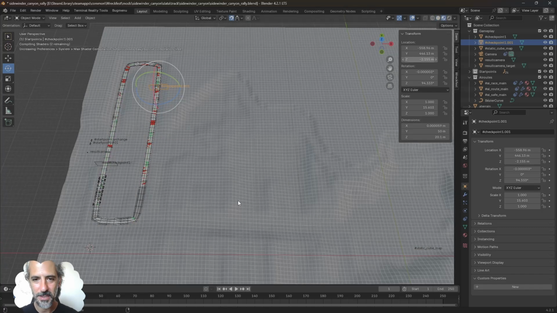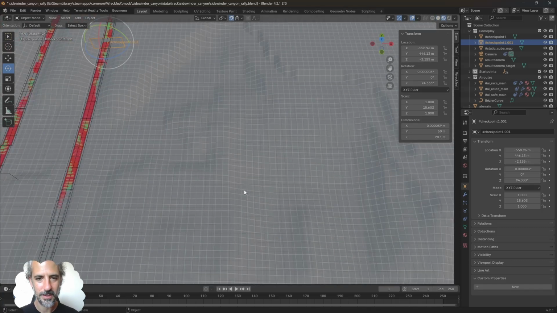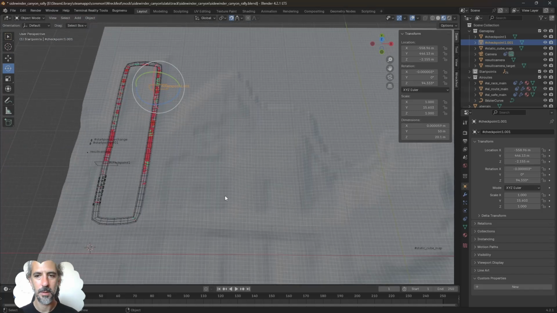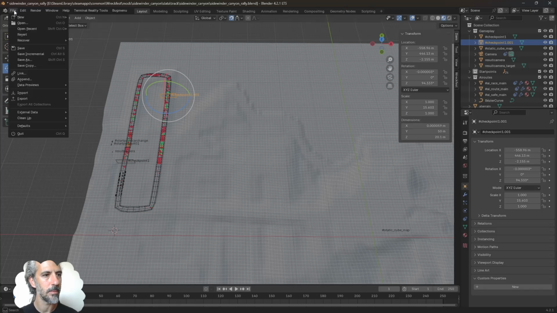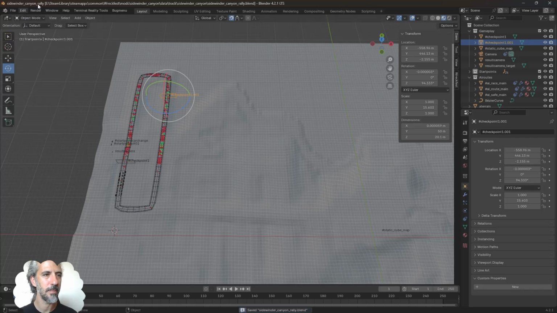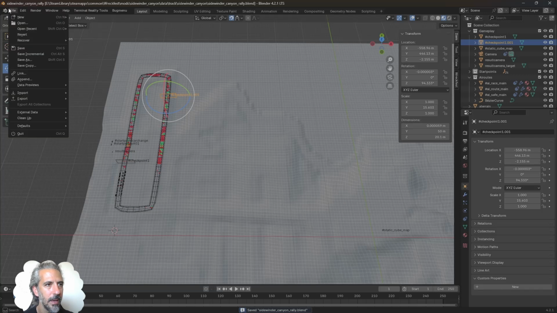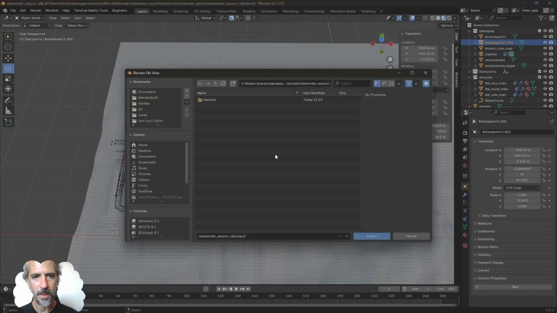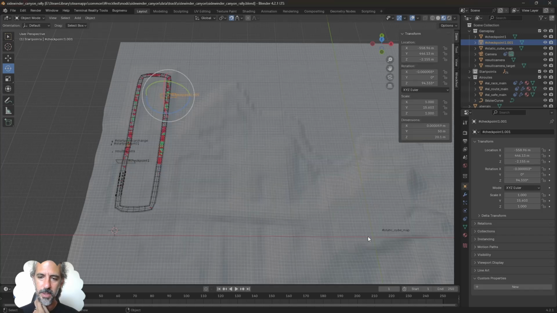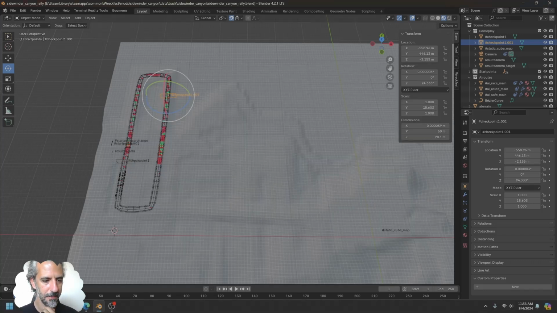I think we have some kind of texture. Yes, it is a gridded terrain texture. And let's see if we can get this thing to compile and fire it up in the game. So we go File. I'm going to save my progress on my blend again. And then to export it out for the game, export as a Bugbear game object, BGO3. And where do we want it? We want it in our track. So track Sidewinder Canyon. I'm going to call it Sidewinder Canyon Rally. Export it up.